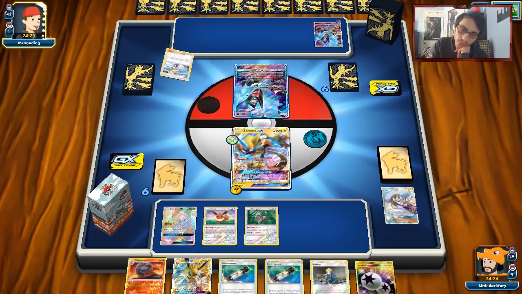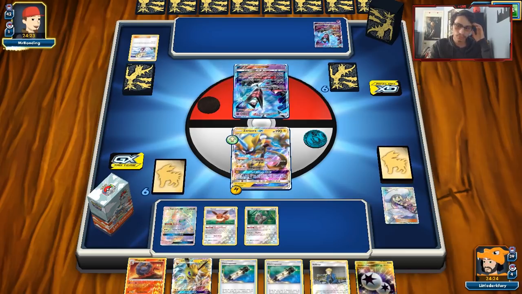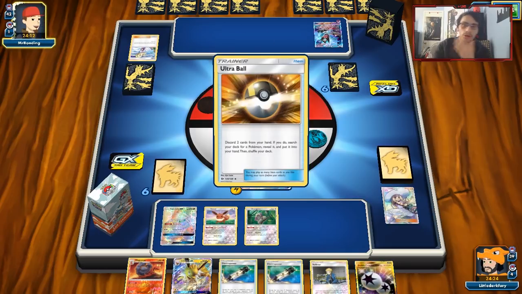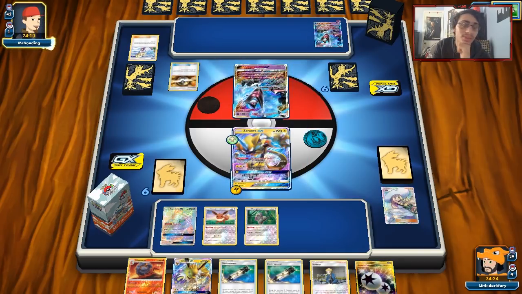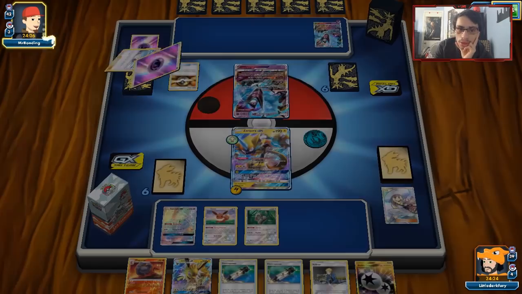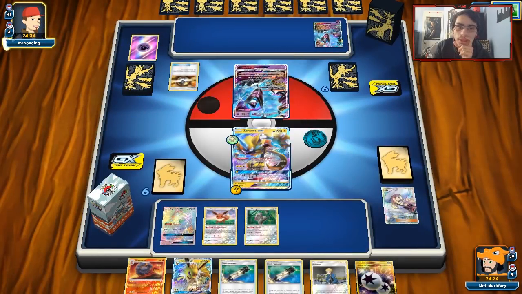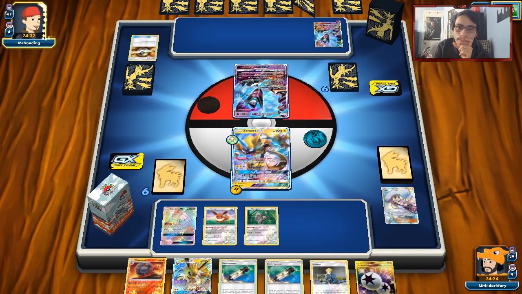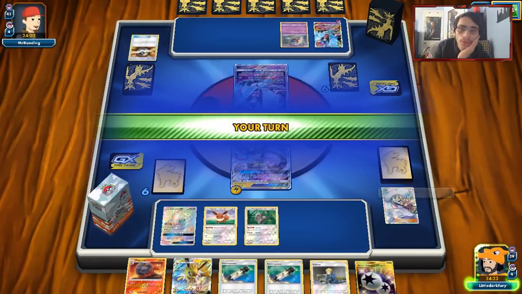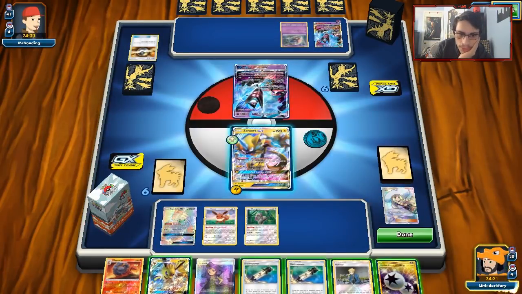He's going to Lillie for 4. Does he get any Necrozma or anything? See what he gets. He's gonna Ultra Ball. I was gonna say, did he not get anything? Because he's sitting there and not doing anything. I'm like, oh shoot, maybe he didn't, but he's probably just thinking. Alright, it's gonna get rid of 2 energies. Gonna get the Necrozma. Luckily, Dawn Wings only does 120. And he's gonna pass. Alright, so not great for my opponent.